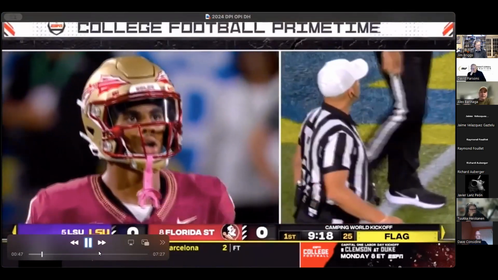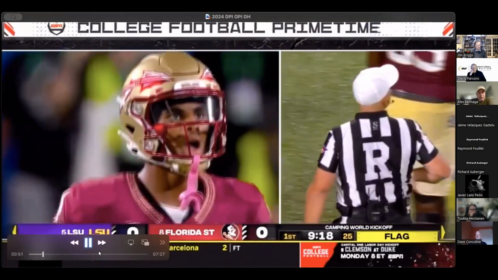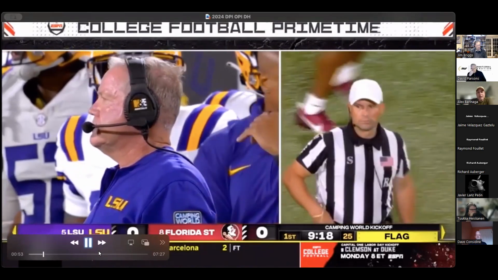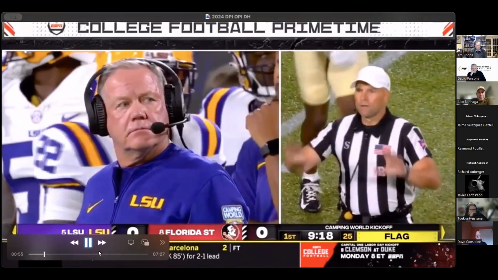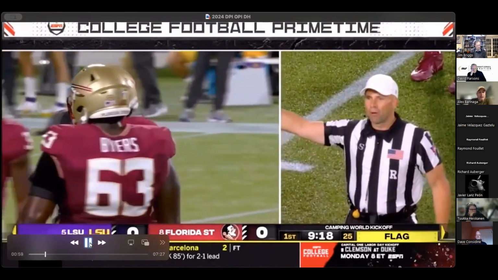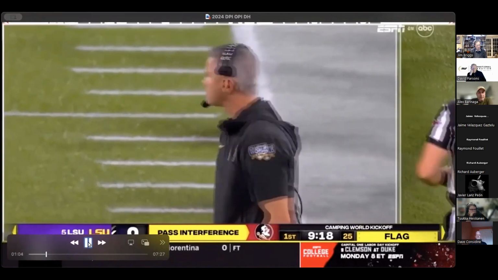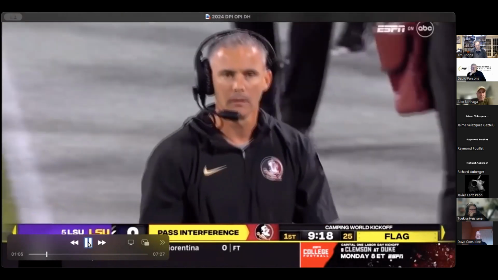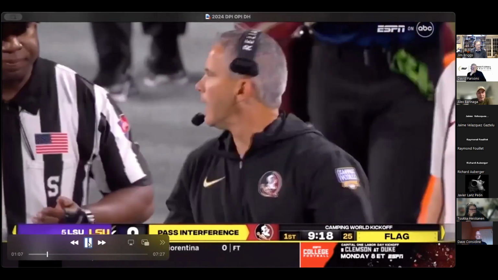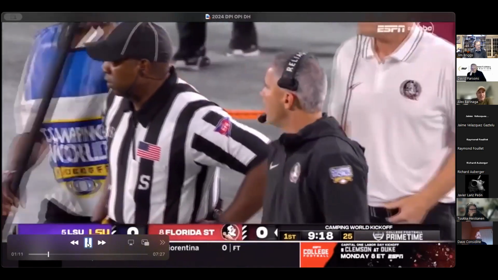So the offensive player is restricted from the snap, as opposed to the defender, who is restricted once the pass is thrown. So once we get through all this announcement here, good announcement by our referee. As far as the offensive pass interference, we'll get a second look at it here. Coaches generally never like offensive pass interference until it is against them, but when it's called against them, they never like it.